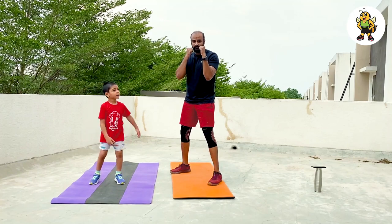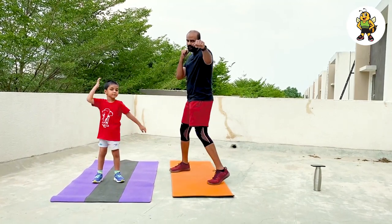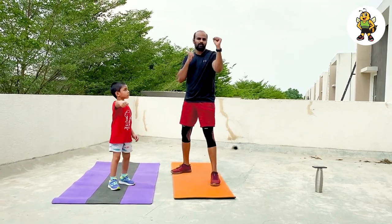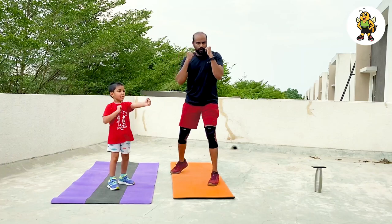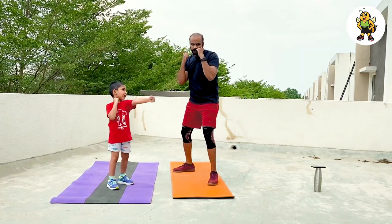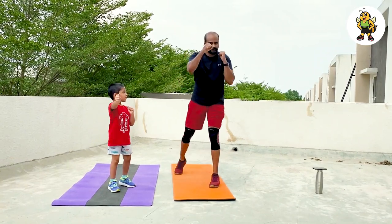All right? So first combination, with your front hand, you're going to push it forward and bring it back. Forward, back. It's called jab, or we call it one. Yeah? One. Next, with your back hand, you're going to use power. This is called a cross. Two, number two. Cross. Yeah?